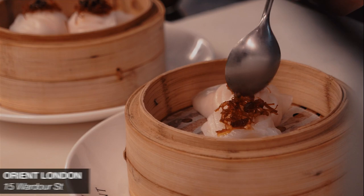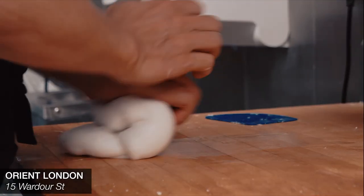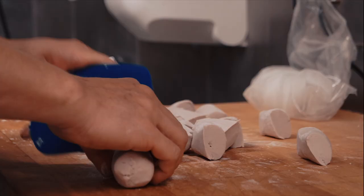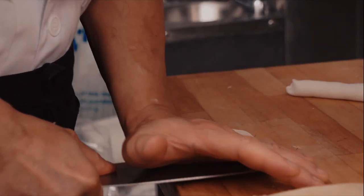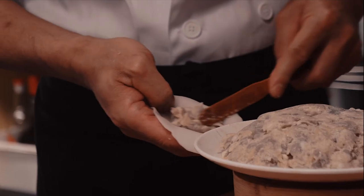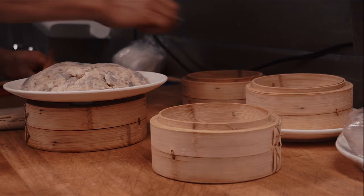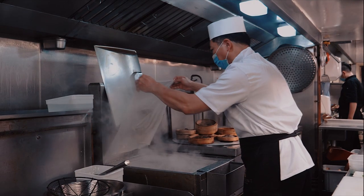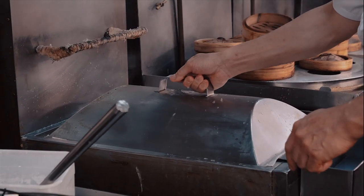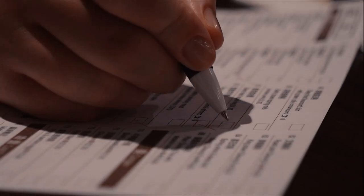Be careful when you have the custard lava bun because the sweet buttery custard will come oozing out. Next up, we get a behind-the-scenes peek into the kitchen at Orient London to watch the masters at work. Watch as the chef creates the casing for the steamed dumplings — first he makes the dough, then hand rolls each dim sum wrapper, flattening it with the edge of a knife into a perfect circular shape. The filling is encased in this little parcel before being placed in a bamboo steamer, stacked on top of a wok of simmering water, with steam rising through the stack of baskets cooking each dumpling.